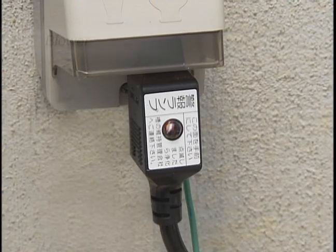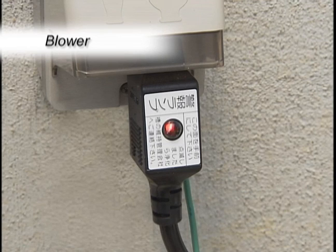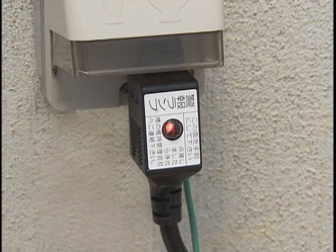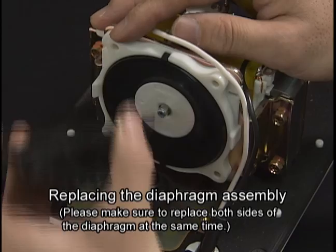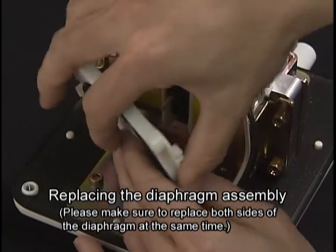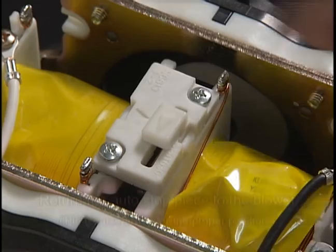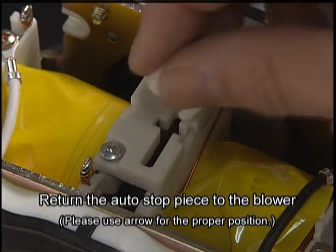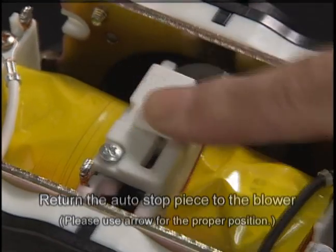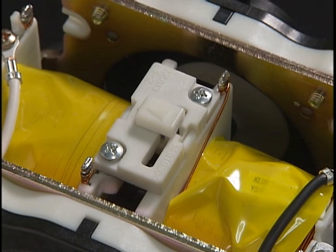System controls and alarms are designed to meet the specific needs of the project or to meet all regulatory requirements. We require a prompt service response with any system in an alarm condition. Failure to respond in a timely manner only increases the likelihood of compounded problems such as odors. If a blower problem is responsible for the alarm, replace the blower diaphragms, which are supplied in a blower rebuild kit, followed by a resetting of the auto-stop switch.